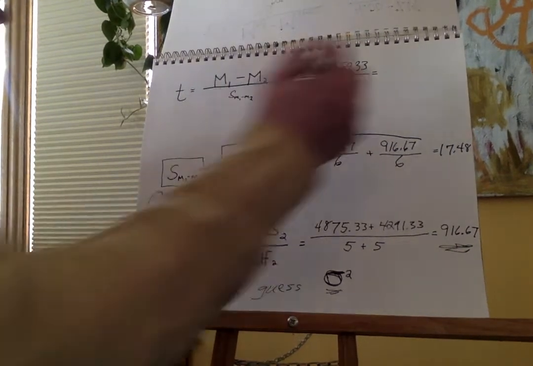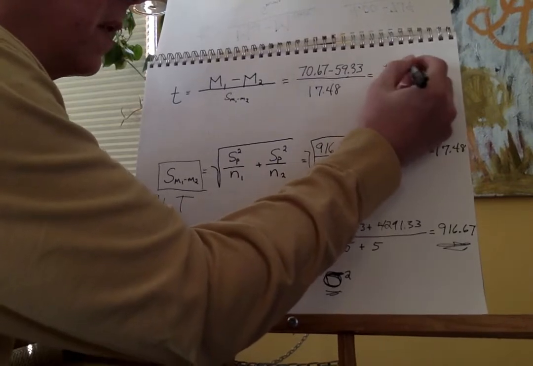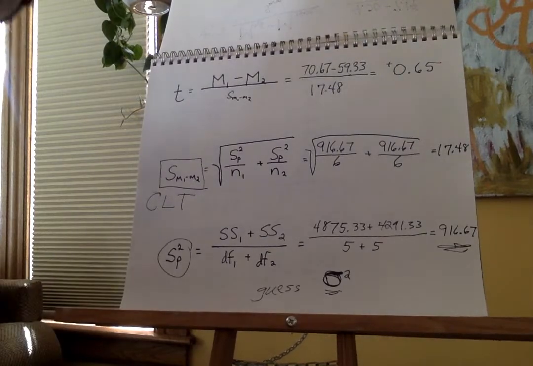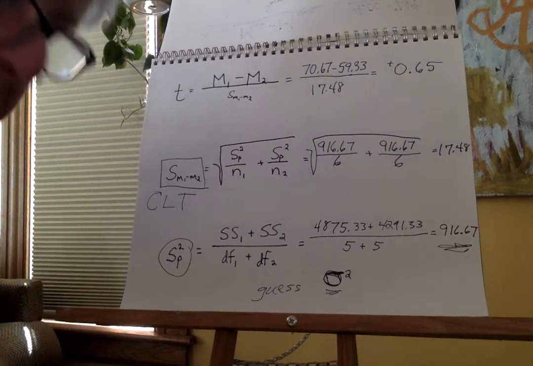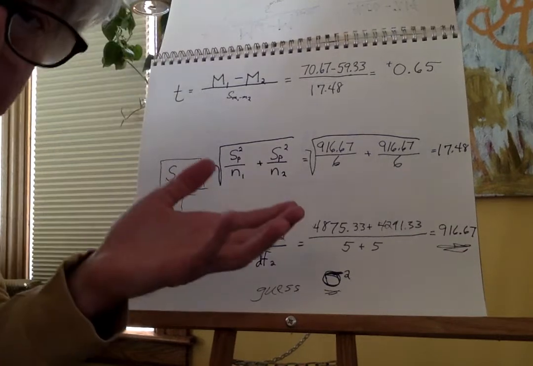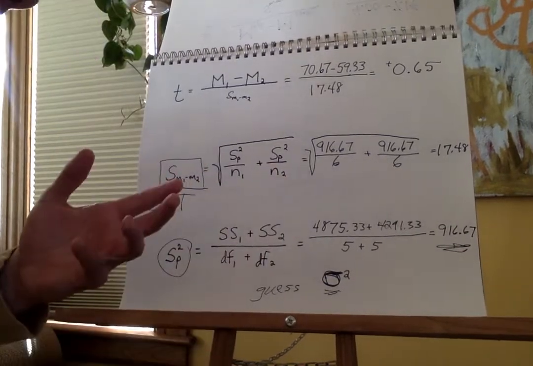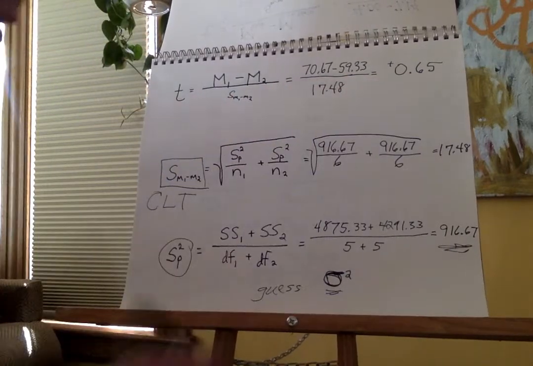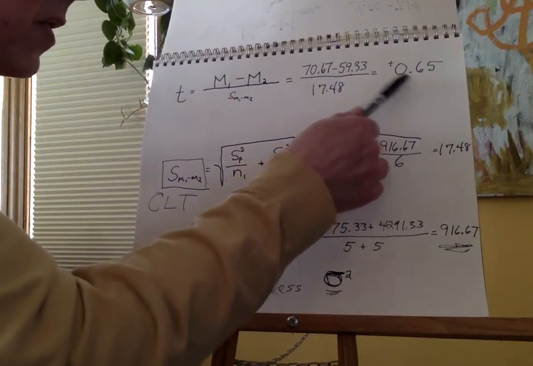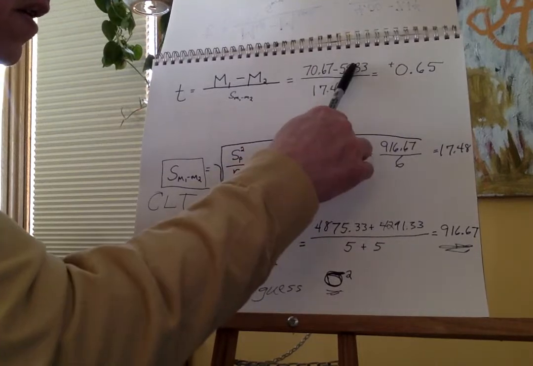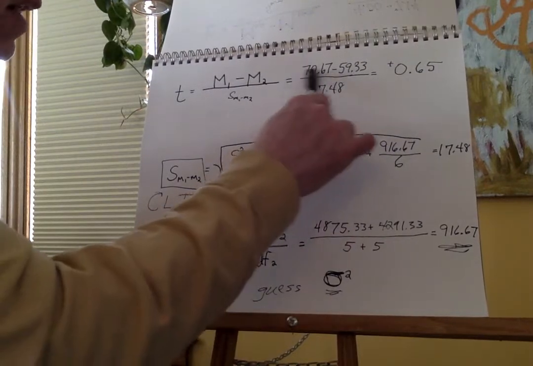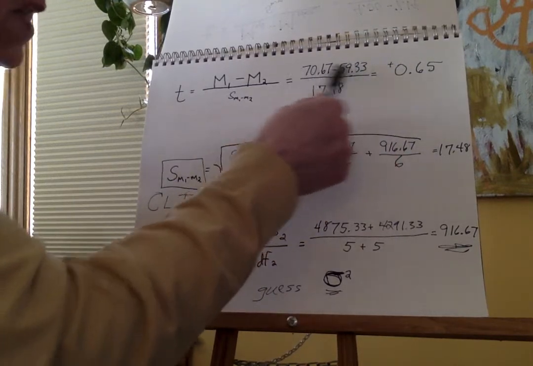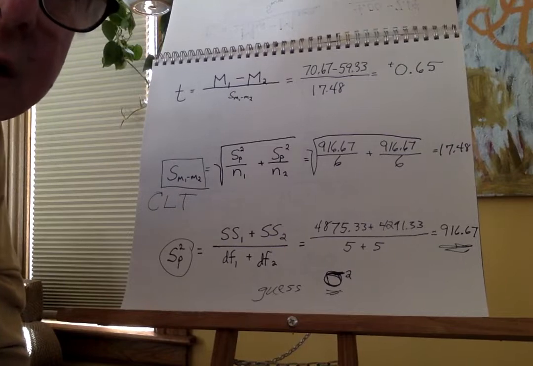So our t-value is 0.65. Okay? Now, I'm making some assumptions myself here because I think you understand now what that number is. This is the number of standard errors that these two are separated by, right? We get the difference, we divide by standard error. It's not even one standard error difference, 0.65.